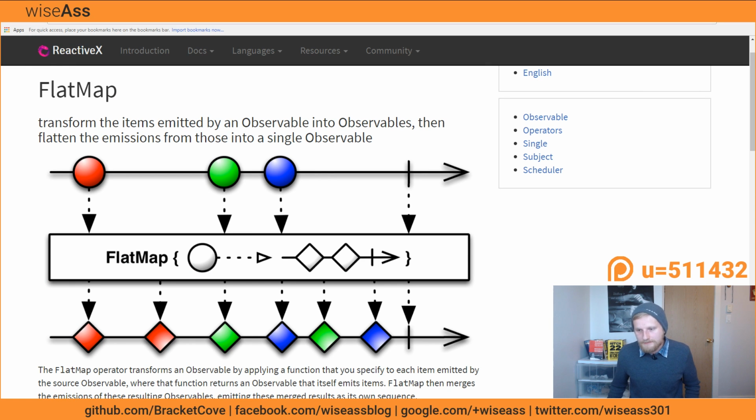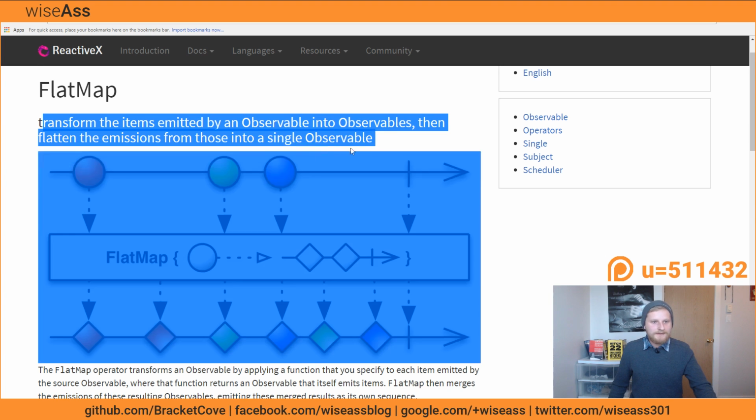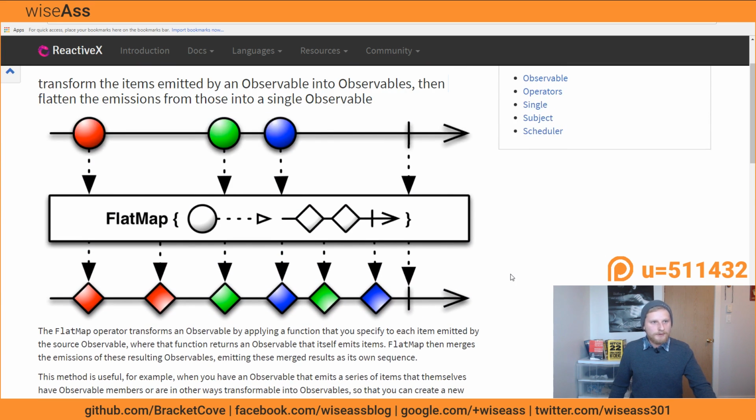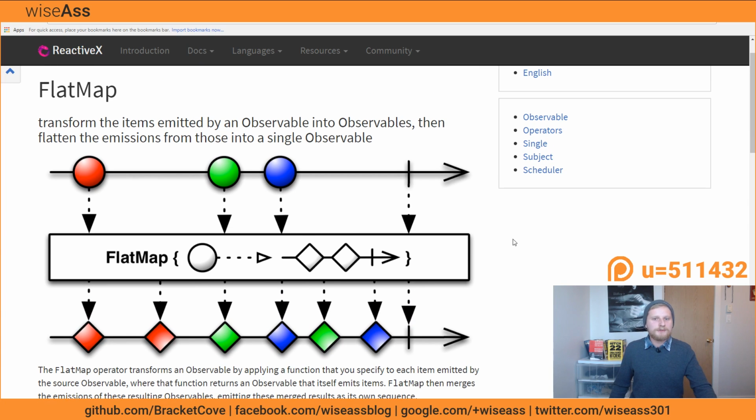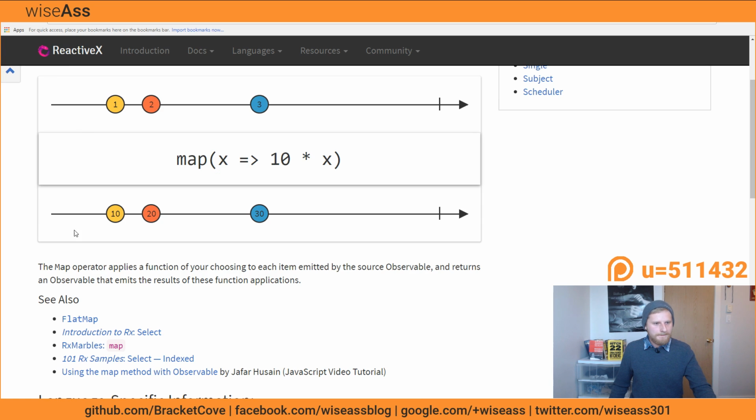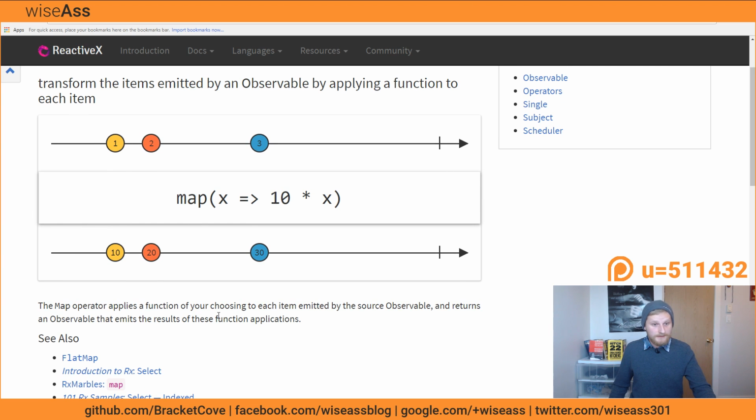So I think the main thing about Flatmap is that we're sort of flattening the emissions into one particular observable, I believe, is the primary difference. I'll be honest, I'm familiarizing myself with RxJava 2 operators because what these things actually do isn't always immediately evident unless you're quite used to working with them. But yeah, what I think the primary difference is just that it sort of flattens them.